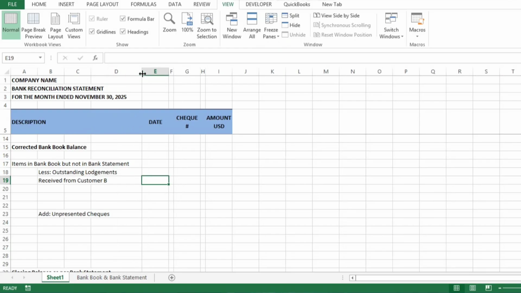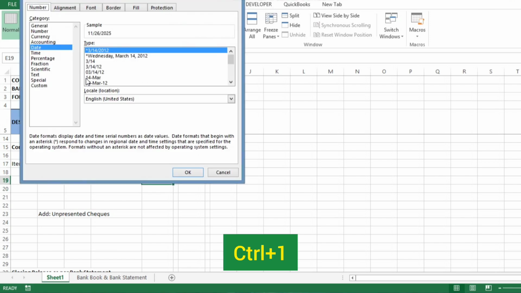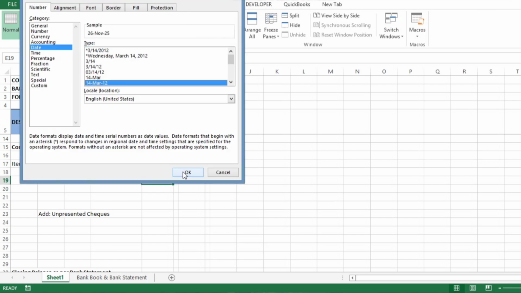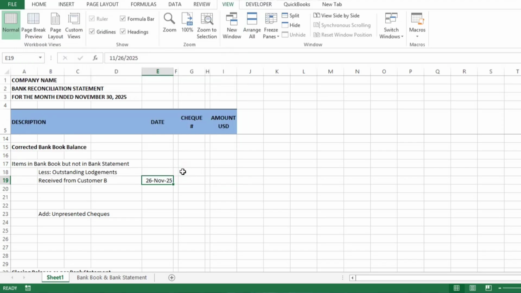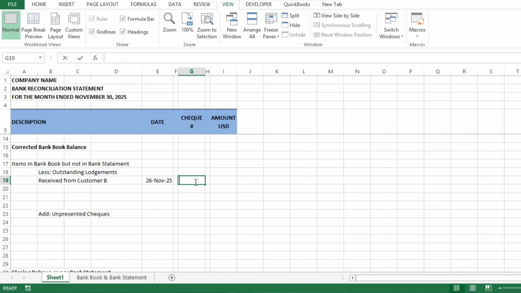Now let's type in the date and change the format. Control 1, go to the date section and select your desired date format, right? Then type in the check number. Check number is 1254501 and the amount 600 USD.